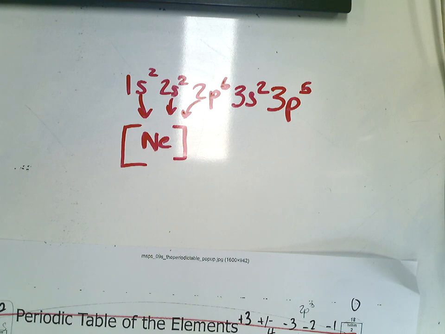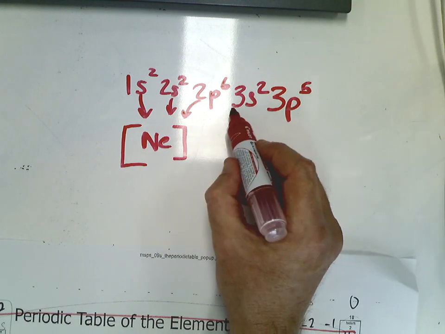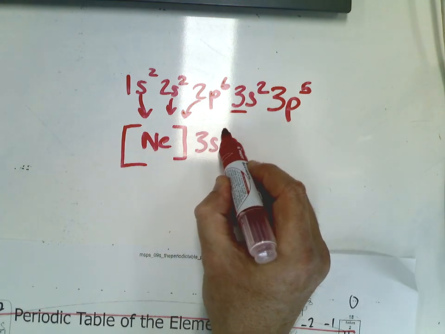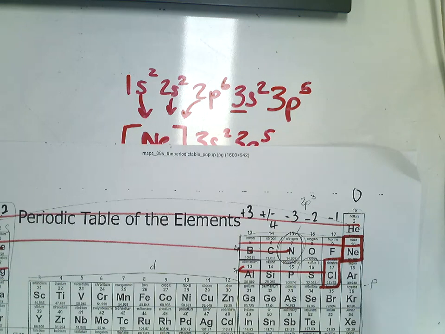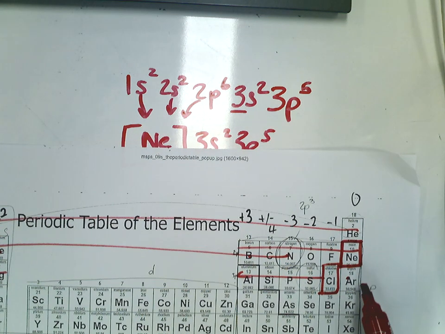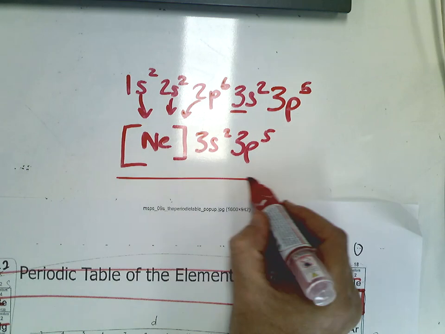Okay? And then, if we were going to do chlorine, the only things we would have to write down would be our 3s2 and our 3p5. Because if we have a look, chlorine's not quite at argon. You couldn't write argon -1 or something like that. That made too much sense. No. But we usually go to the noble gases before it.